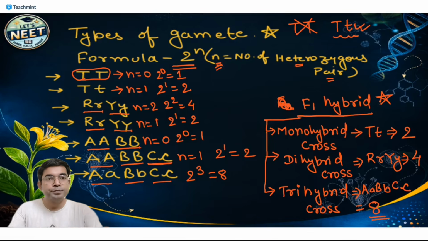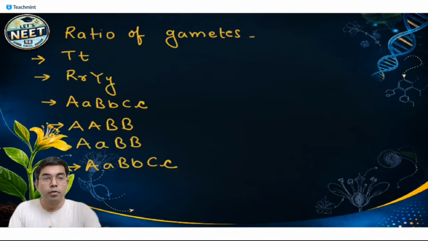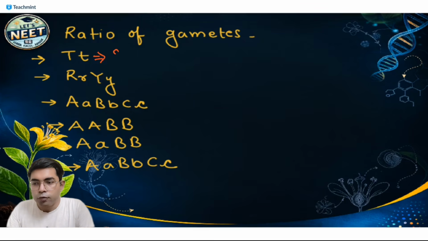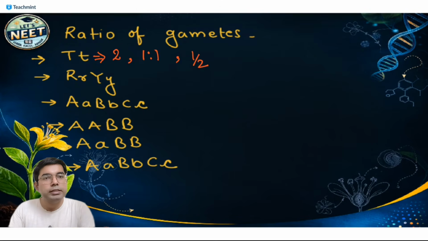So now we have seen the types of gamete. Now another type of question is asked. If we know the types of gamete, what will be the ratio of these types? So here this is very, very simple, right? If I know the types of gamete, for example, in this case, n is equal to 1. So types of gamete is 2. So gametes are always in equal ratio. So 2 gamete, so the ratio will be 1:1. In terms of fraction, if it is asked, you will say 1 by 2. Each gamete will have fraction 1 by 2, and in terms of percentage, what will you say? Each has 50%, right?